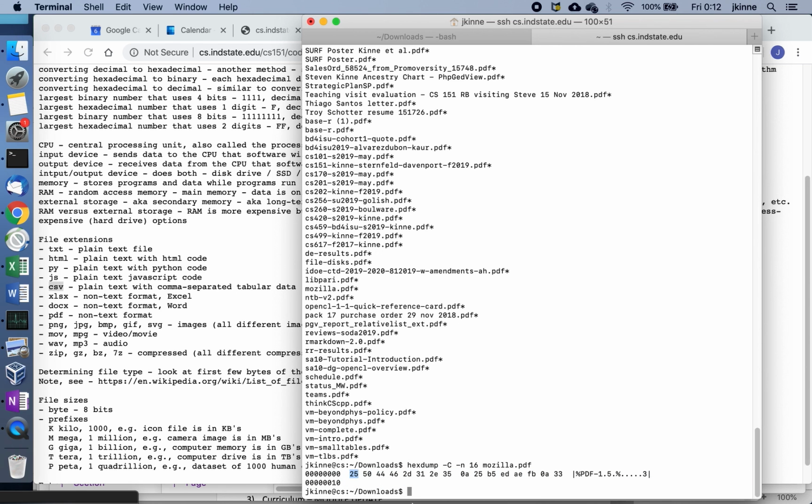So the first 8 bits are 25 in hex, and that would be 00100101. That's the first 8 bits in the file. The next 8 bits is this in hex, and so on. So this is the first 16.